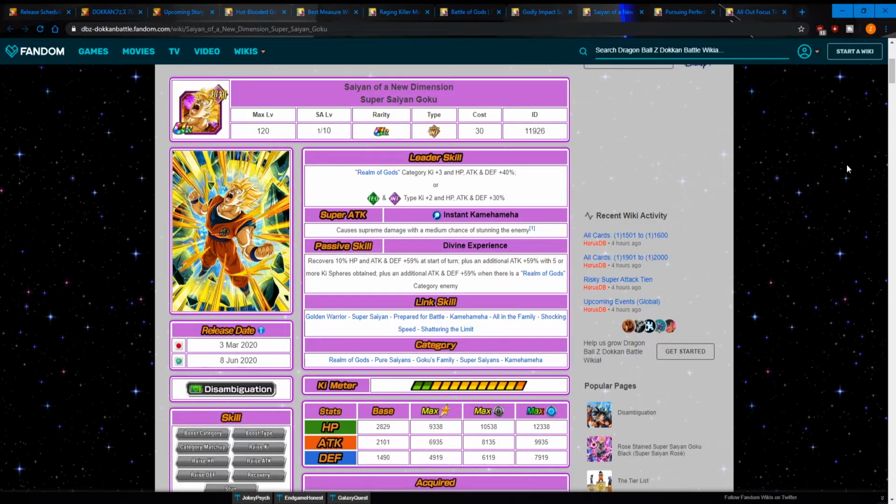Super Saiyan's a great free-to-play friendly category, as well as Pure Saiyans. And Kamehameha is a pretty decent category, one of the better ones, probably like top 5. Yeah, this guy is definitely worth farming. He's a free-to-play unit, so I would definitely farm him.